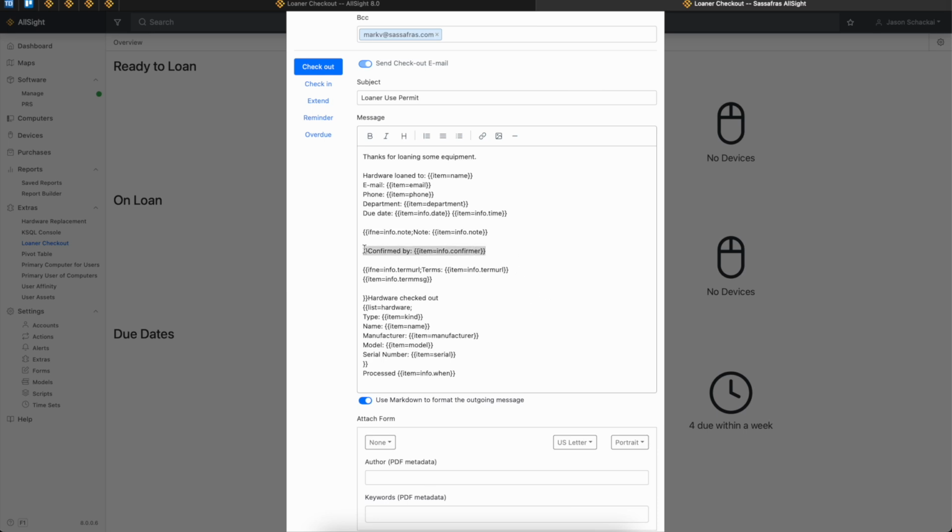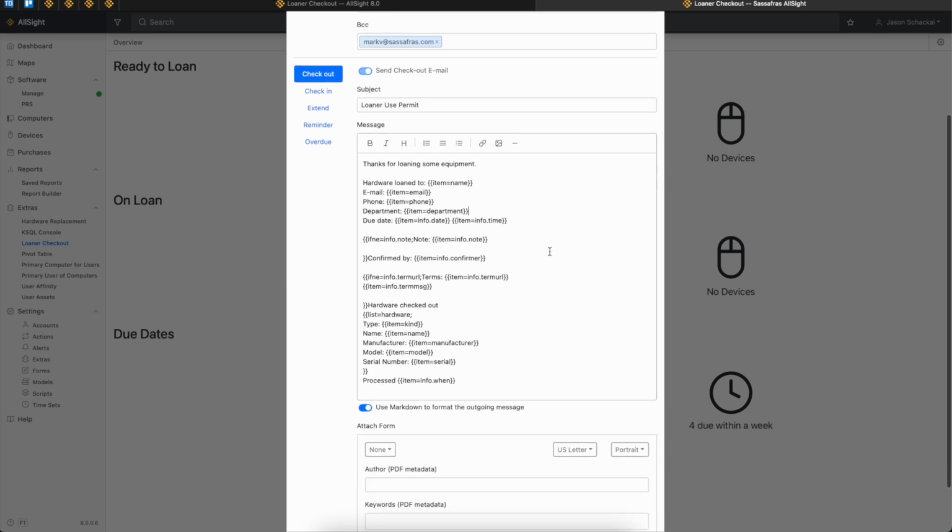So be careful with copy paste. Be careful with making edits to what's here. It's relatively safe to just delete a line if you don't want something visible at all. And there may be some additional things you could add from the database that aren't here by default. Again, an area to reach out to the support department for more information. But this is kind of cool because it does allow you to customize the emails that get sent out.